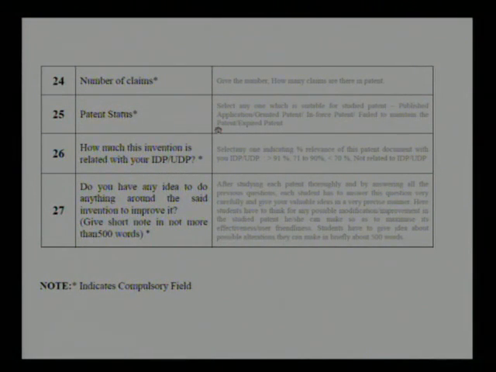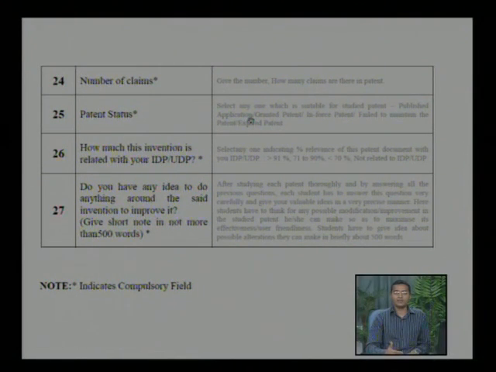Now the patent status. The term of each patent is 20 years, not around, it is fixed. The term of each patent is 20 years from the date of filing the application, right?